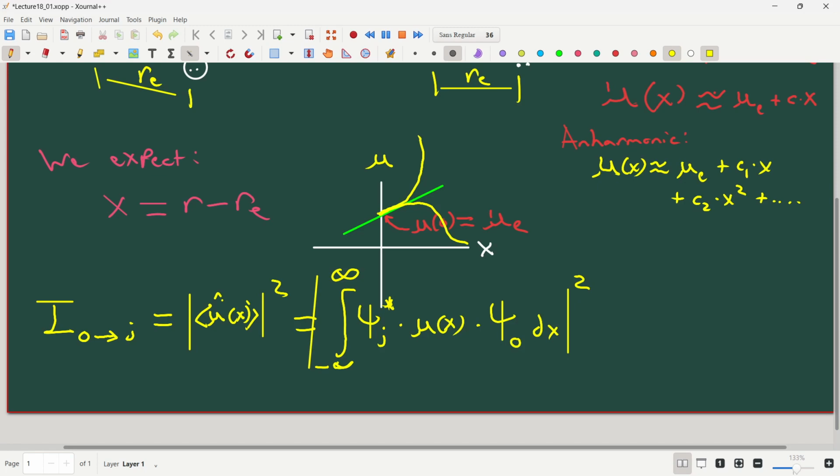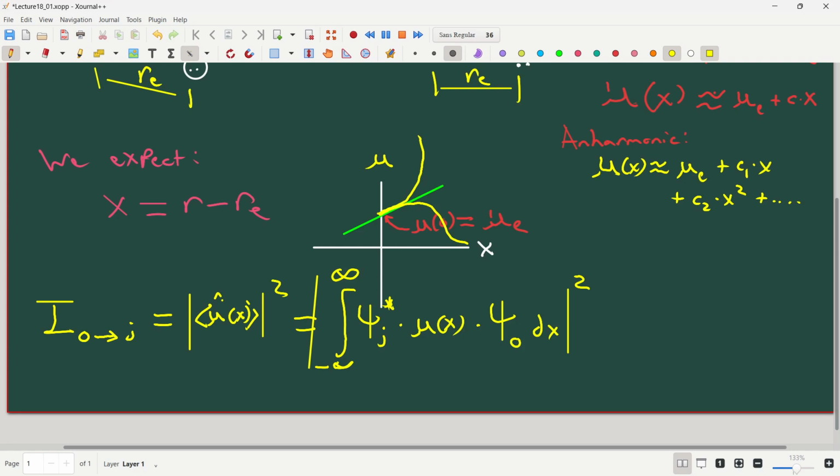So what is this integral telling us? Again, it looks just like the integrals you were doing in homework 3, except now the state on the left-hand side, the final state, is different than the initial state. Because we're thinking about how the dipole allows us to move from one state to another. So you can think of the right-hand side as the initial state, and here's our final state.